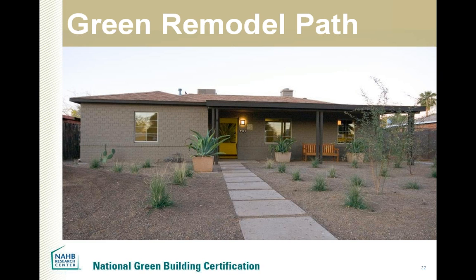What they said was, you know, you can have great environmental benefit if you green up these new buildings. But there's a lot of really terrible, inefficient old buildings, old houses, that if we could make them better, we'd have such a big environmental impact. So they said buildings that were built 1980 or before, targeting those older buildings, you only have to do 3 things. Improve the energy efficiency, improve the water efficiency, and because you're going to tighten up that envelope, you don't want to do anything to impair the indoor air quality.